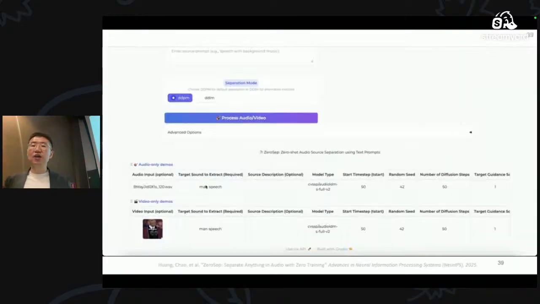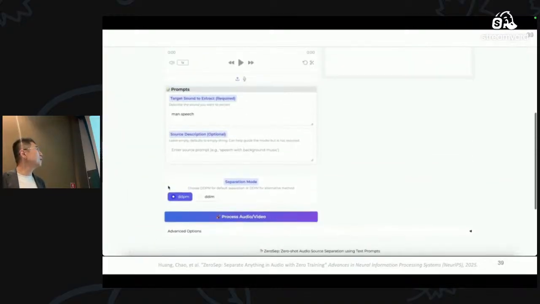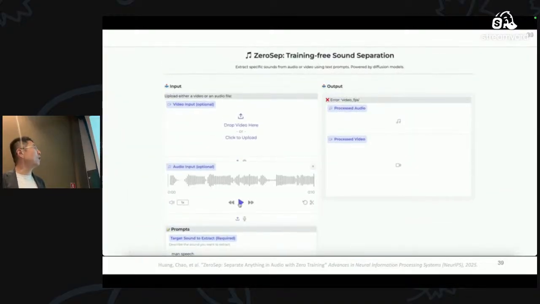Okay, so this is a paper from last year's NeurIPS called Zero Sep. Essentially we can separate anything in an audio with zero training, by just playing with an audio language foundation model. So here I'm just going to show you a demo.